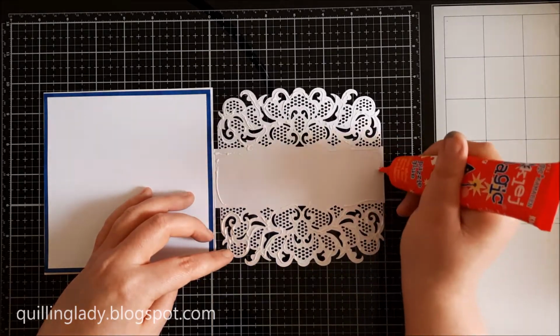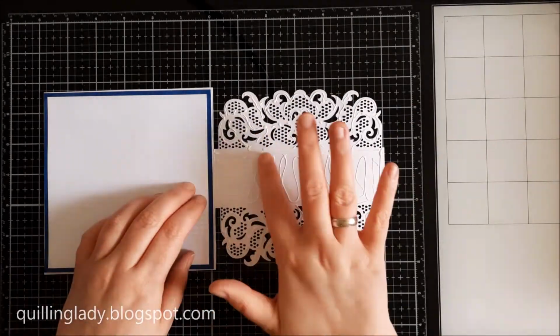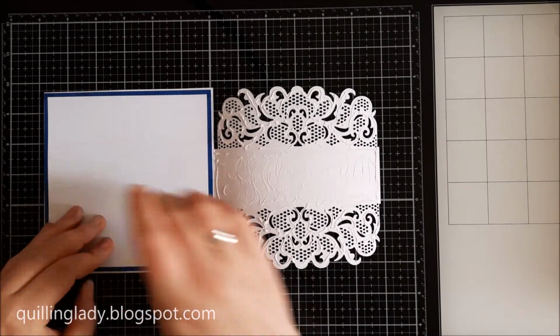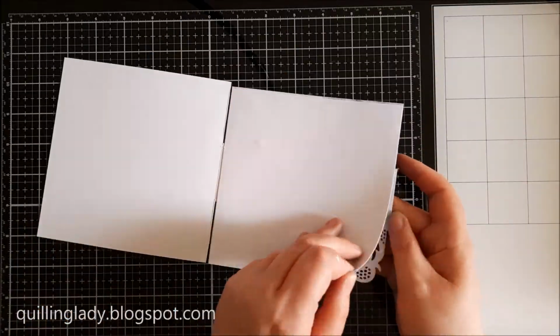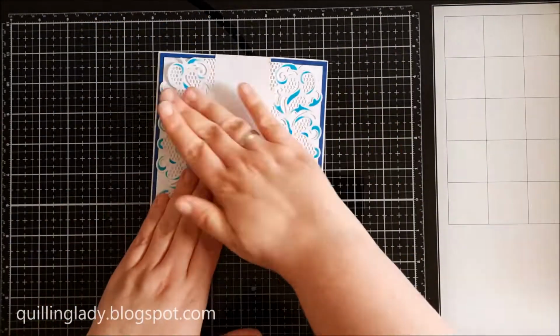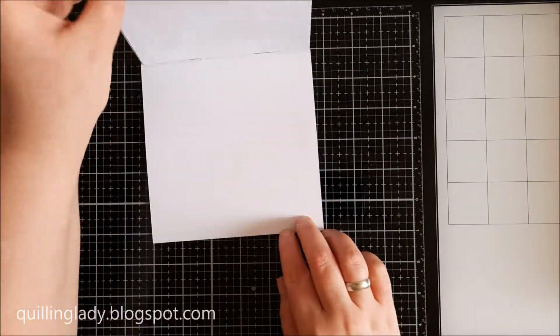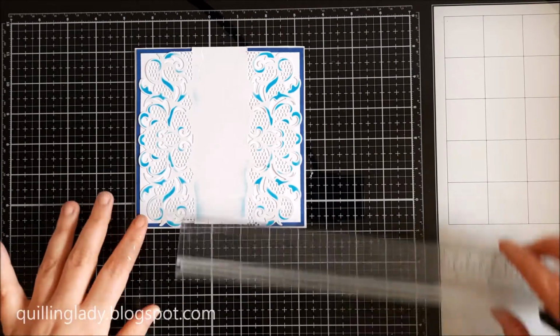This is my totally favorite liquid glue and I love it because it's really strong. And now, as you can see, I smoothed the glue just to make it even, and I wasn't really careful, so I took it off and I adhered the front panel again, and that worked pretty well. And that's our card base done.